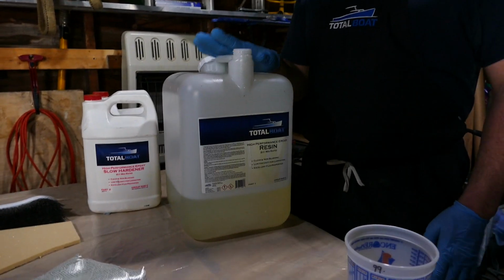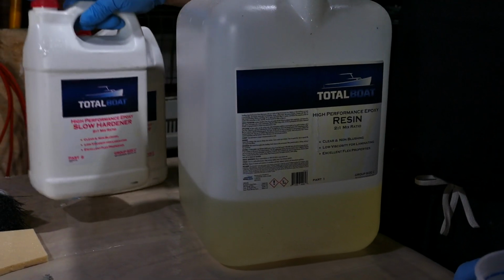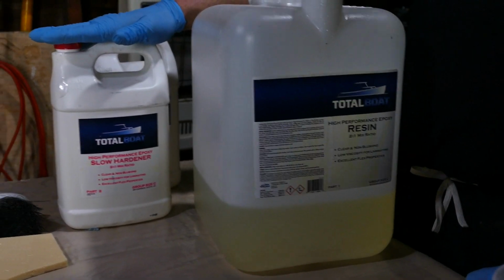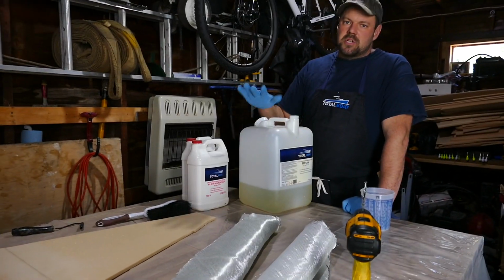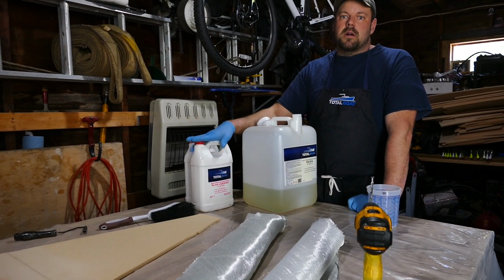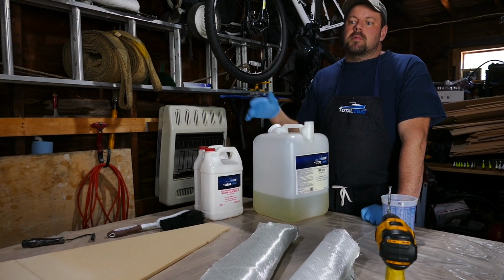So we're using 2-to-1 epoxy resin. We're using a slow hardener today, just to give us a little more open working time. Our temperature right now is right around 60 degrees, so we're just on the limit of the slow hardener, but we should be fine. I can kick the heaters on once we're done, just to warm it up a little more.